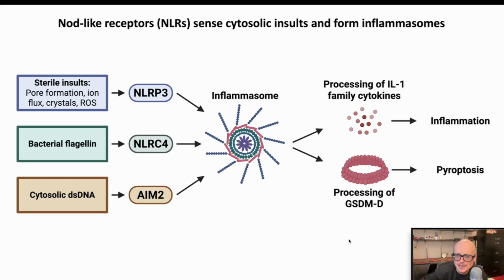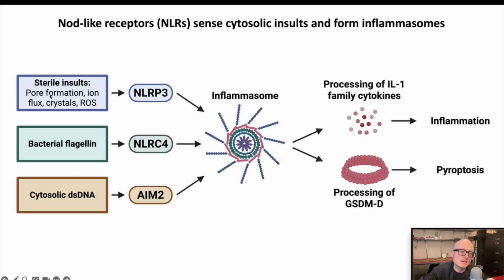NLRs are a bit complex, and they themselves also don't really follow some of the traditional rules of immunoreceptors that we've been talking about previous to this. But a major point that I want to make about NOD-like receptors is that they can recognize a broad variety of intracellular danger signals. That includes PAMPs, like bacterial flagellin, as well as cytosolic double-stranded DNA. But NOD-like receptors can also recognize DAMPs, things that are not associated with pathogens, but are signs of cellular damage or just kind of problems within the cell.